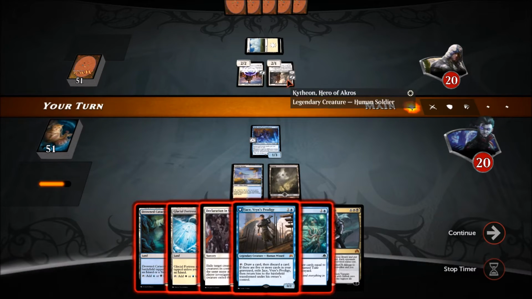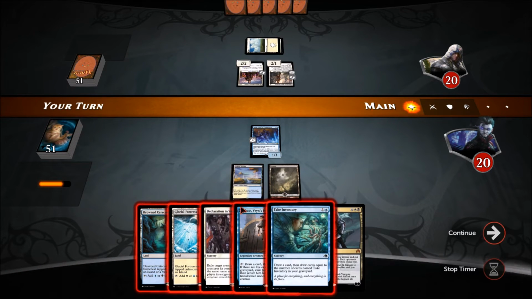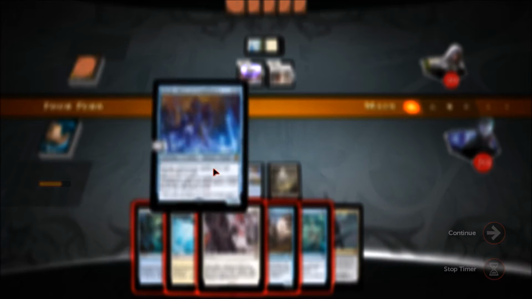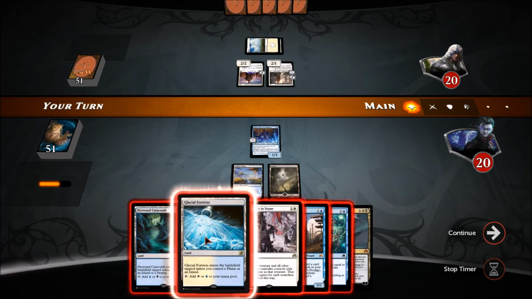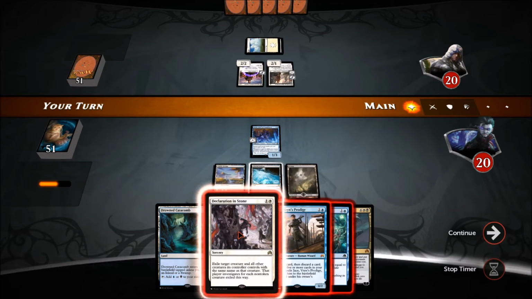Declaration in Stone on Gideon is a little bit better. I would like to take inventory. I can actually. The benefit of having Baral, this is actually kind of good. So we would like to get Jace, but I don't have time to get him in yet. So we'll play the Glacial Fortress.